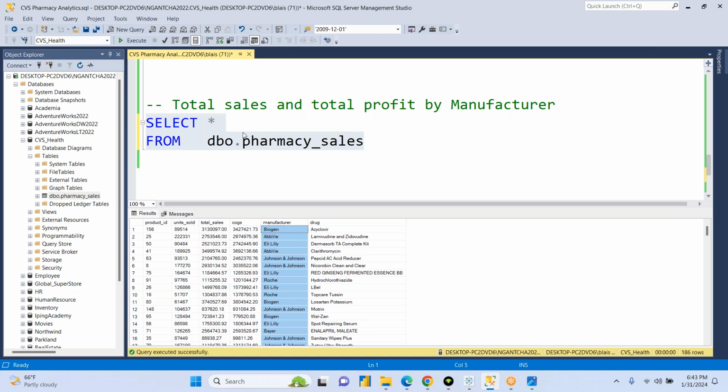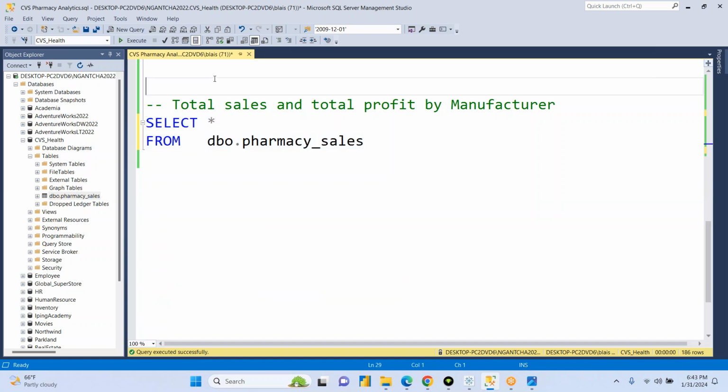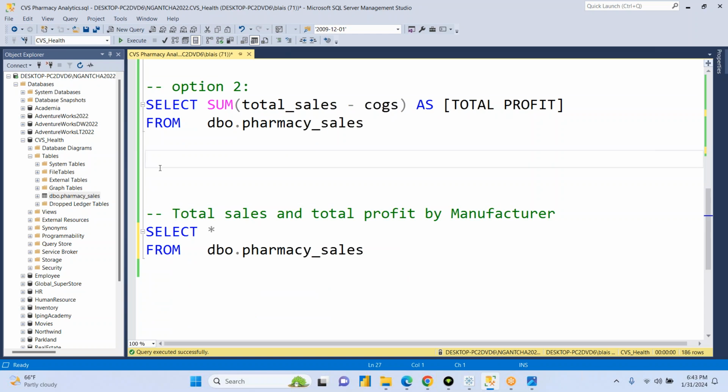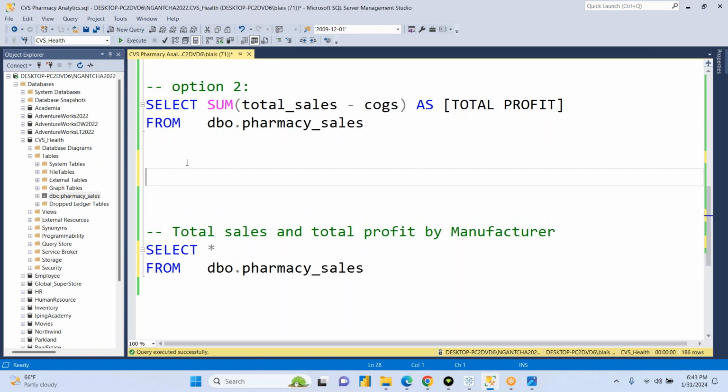Right? And maybe an interesting one, before we start doing the by manufacturer, we could just show a list of distinct manufacturers. Just generate a list of distinct manufacturers. I'm not going to put that word distinct, but you should understand you need the keyword distinct. So list of manufacturers. This is where the companies that produce the drugs that are sold by CVS. So list of manufacturers, and then I also want you to generate a list of drugs.